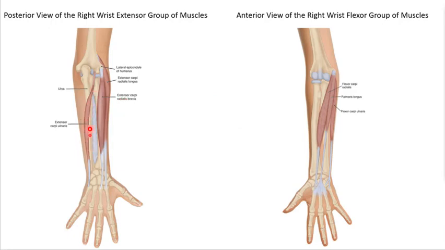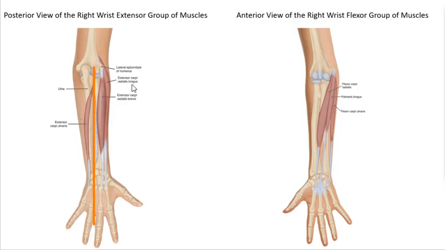So here you can see the posterior muscle groups, and you can see that they're originating here on the lateral epicondyle of the humerus. They're crossing the elbow joint, and they're coming down, and they are attaching to the wrist. Let me draw a line here. These are extensors, but muscles on this side of the axis act as radial deviators. So extensor carpi radialis brevis, extensor carpi radialis longus, and then extensor carpi ulnaris on the ulnar side, they're going to act as ulnar deviators.